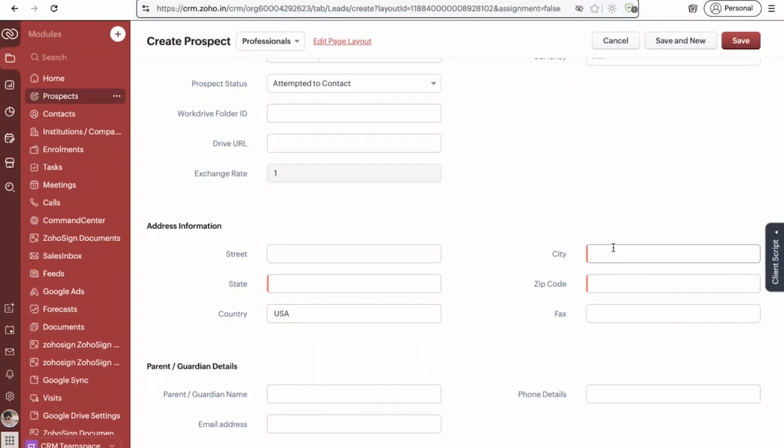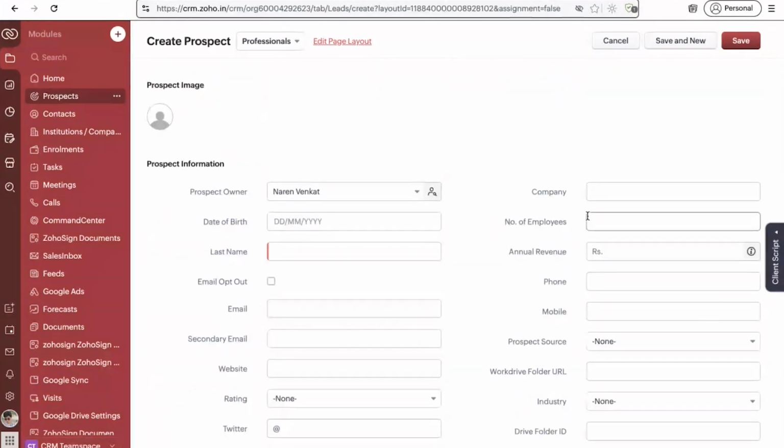Now it is available. So in this way, based on your process, you can define which fields to be shown, which sections to be shown, which fields are to be made mandatory. And if you have subforms, you can also show or hide subforms as well. So that can be done with the help of layout rules. And once the layout rule is done, the next thing is going to be about map dependency.